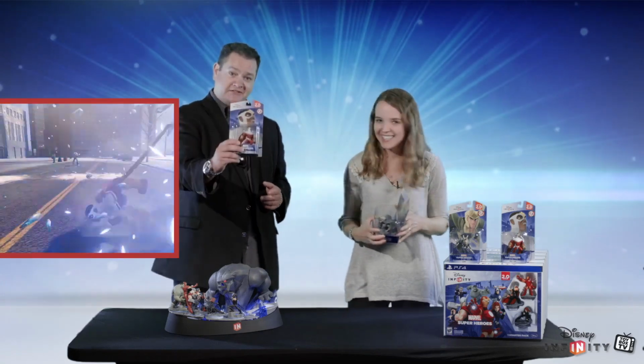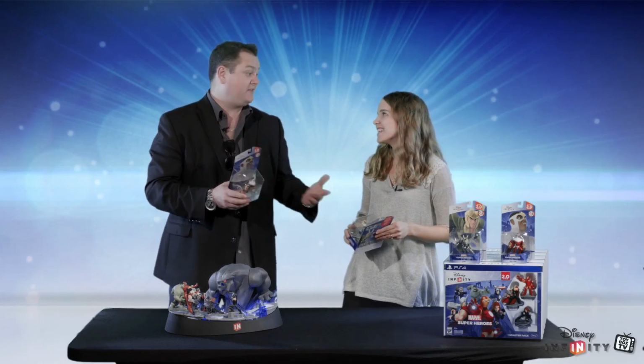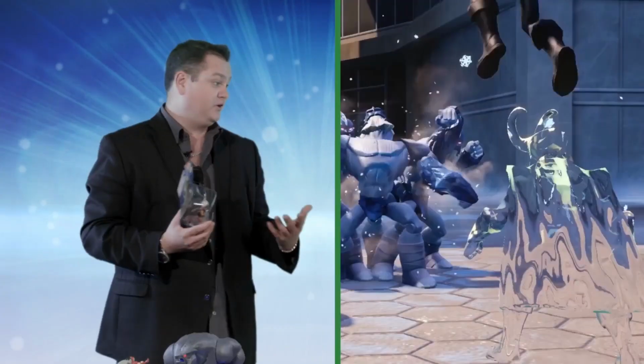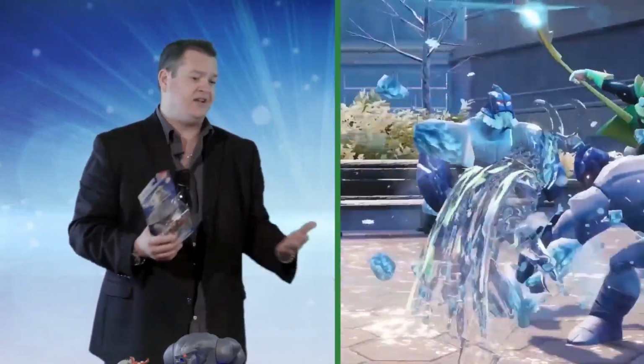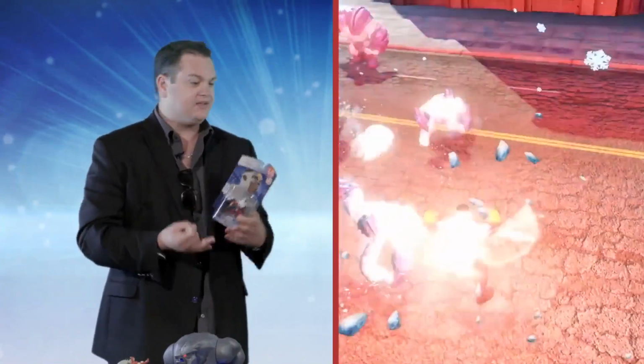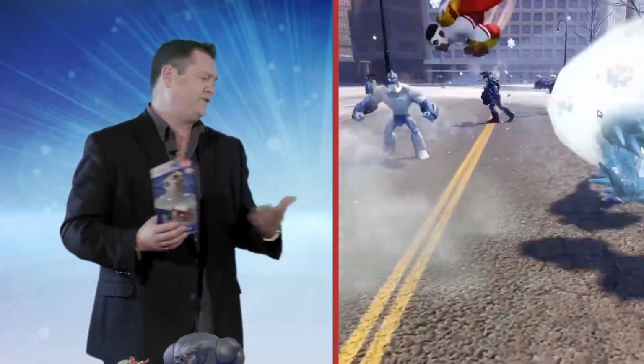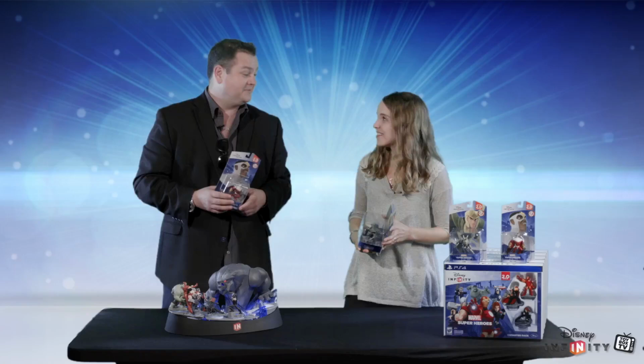You guys actually are going to have a blast playing with these characters inside the playsets. Avengers is a lot of fun with Loki because he plays in such a different way than any other character. And Falcon, not only with his melee abilities, but also his flight abilities, it's fun to go back in and play Avengers as this character, but it's also fun for all the great community content that you guys make. For sure.